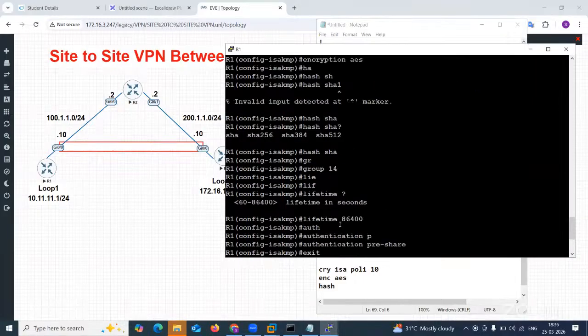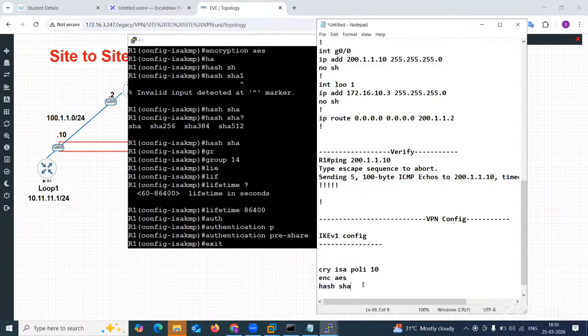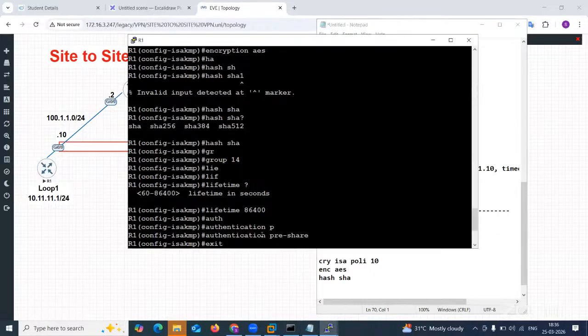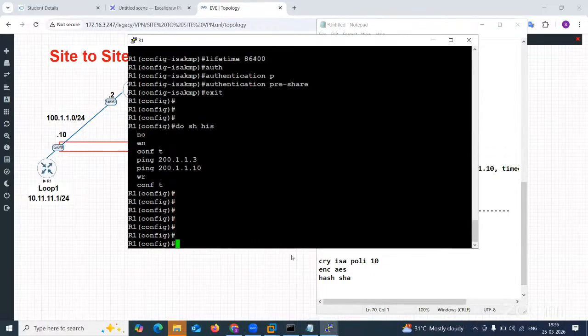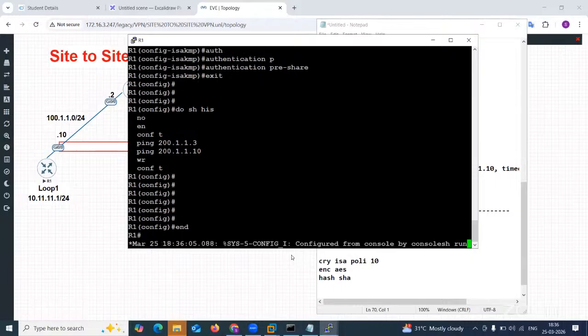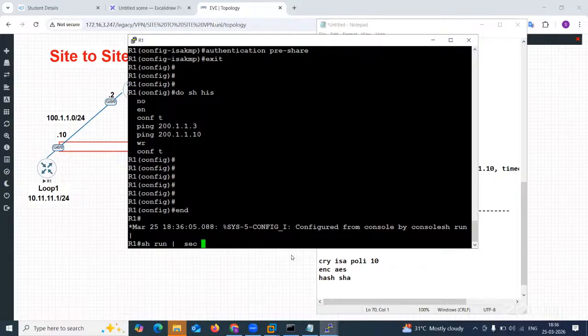I just took SHA, and you can do show running-config with a pipe, section crypto. That I can do with the pipe, but yeah, we can try. Show running, section crypto.